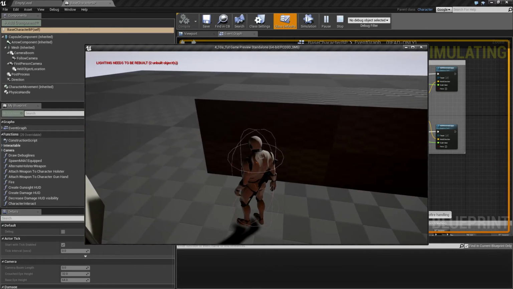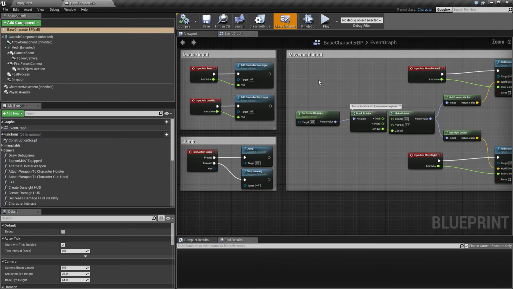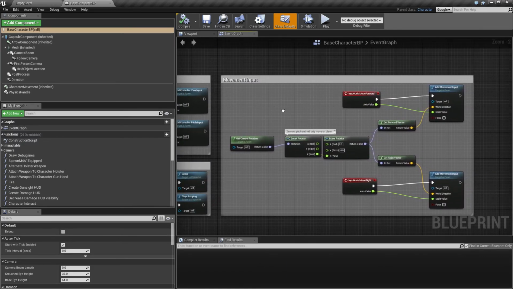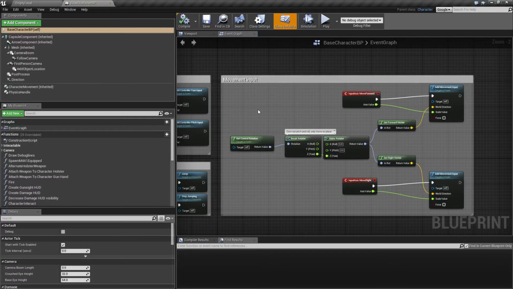Also, I want to spend a little time looking into how we can clean up blueprints so it's easier to maintain, but I'm going to mix this in between the other stuff. All we are going to talk about in here is the base character. If you call yours something else, it's not going to be called base character, but it's basically your character blueprint.